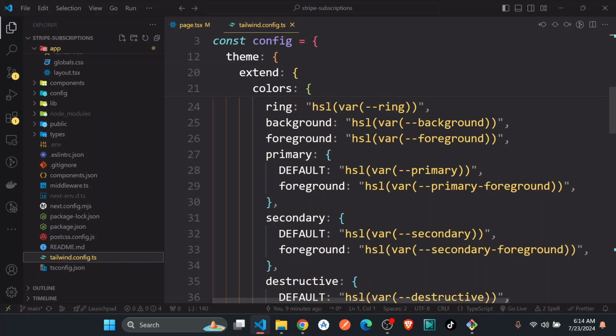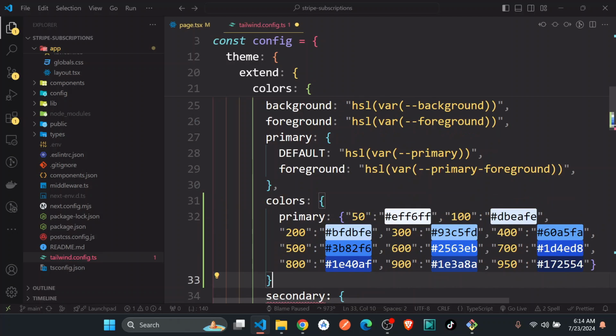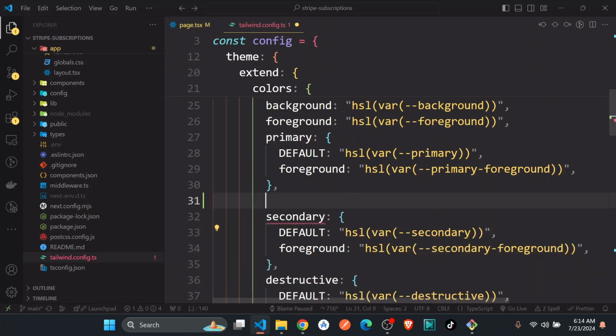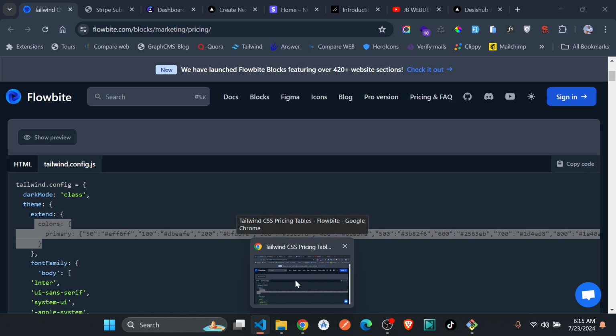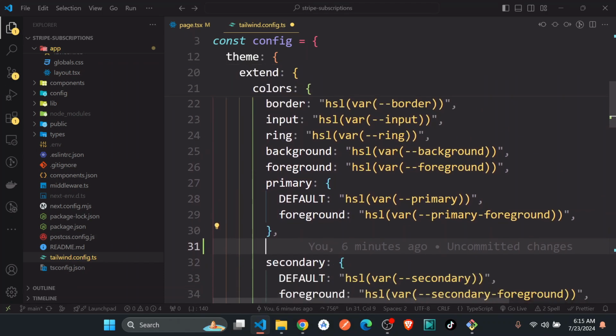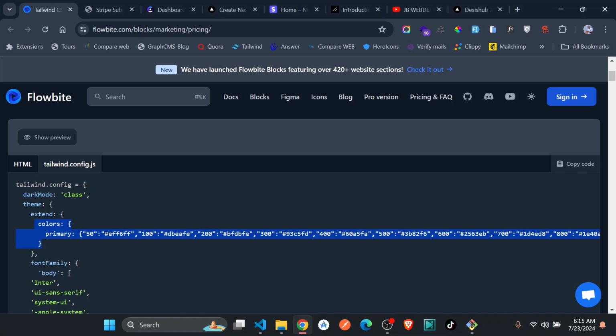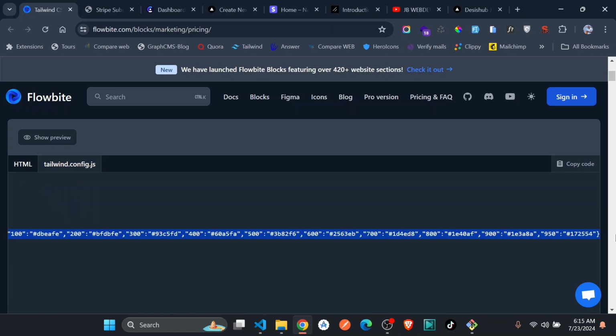We already have this one extending to primary. This one is actually colors. Oh, we already have colors, and then our primary. Okay, so we have this primary like this.